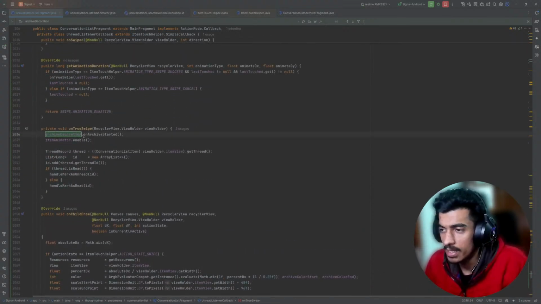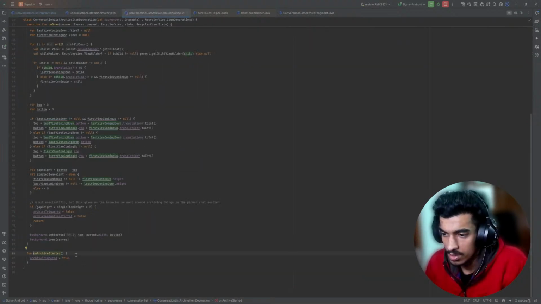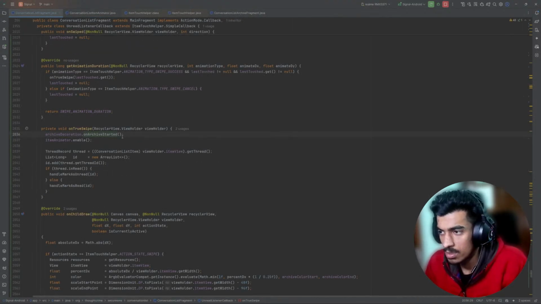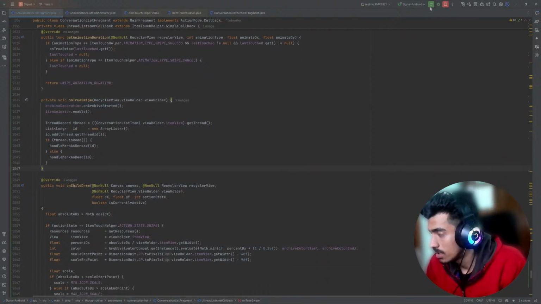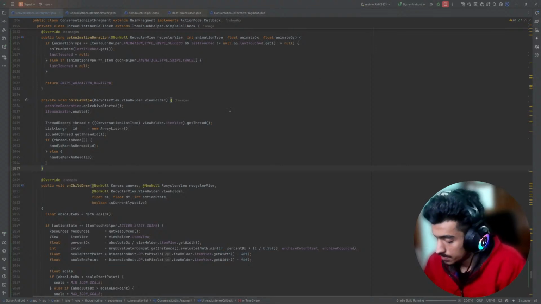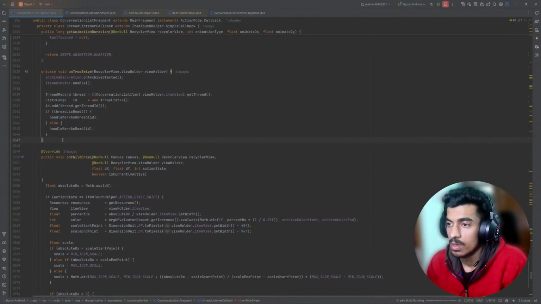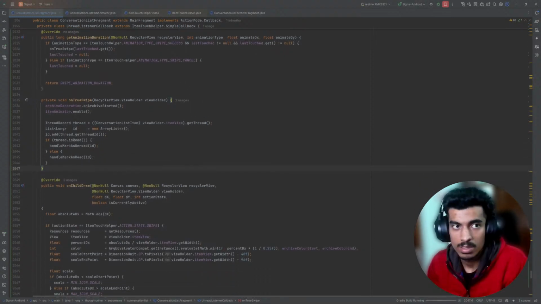I think the item decorator is the important thing that we need to work on. We just have to call some function like this. I think this can work. This will work our, like our, achieved logic.